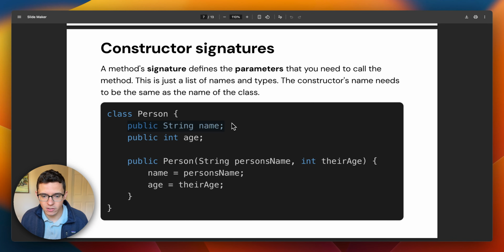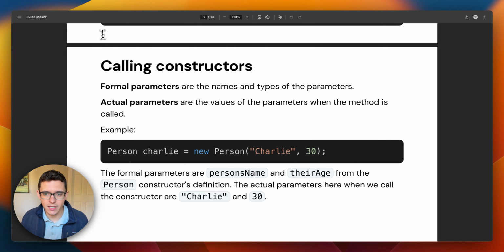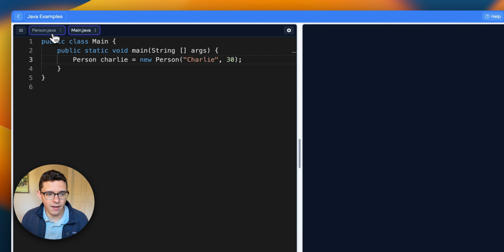So each instance variable has a type and it has a name, just like regular variables, but they're included as a part of the class. So when you have this class, you're creating what I would jokingly call a super variable. That's not a real vocab term. But you're creating a super variable with these 2 different instance variables inside. And then the purpose of the constructor is to initialize the values of these instance variables. Okay, so calling constructors. Now we can go actually over to the code editor.